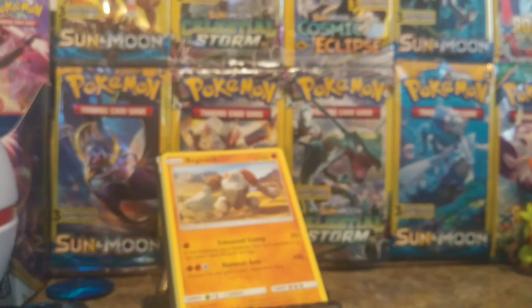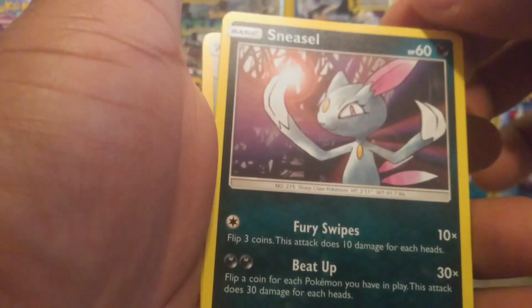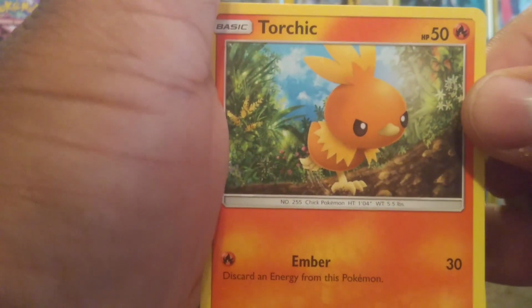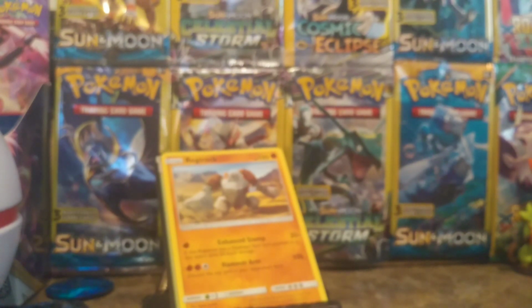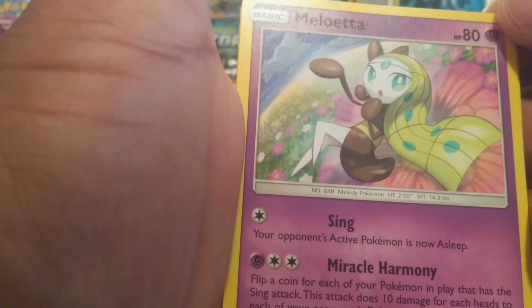Celestial Storms. Get into it. Sunskirt, Hustle Belt, and a Snissel. Pretty cool. Celestial Storms. Spinarak, Leaf Energy, and a Torch Check. A Common. Pretty cool looking Chansey. Electric.